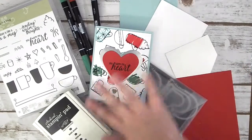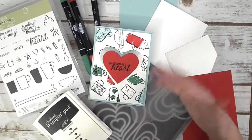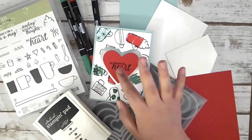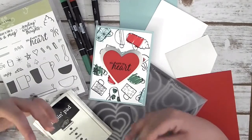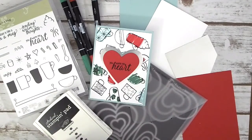And so I wanted to do a little bit of an embellishment stamped piece on the front of it. And this stamp set, the Hug in a Mug, has this beautiful little "You Warm My Heart" sentiment, and I just thought it went absolutely perfectly because it really is from the heart, and I just love this one. So that's kind of where I went with it. It's more of a gift from the heart with a nice little sentiment on the front of it.